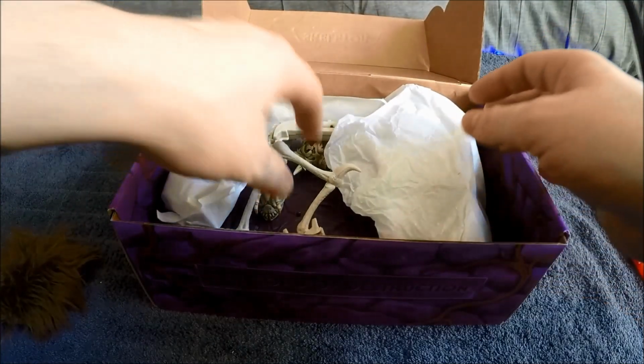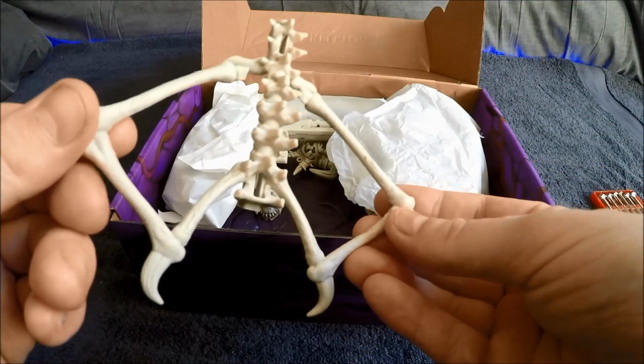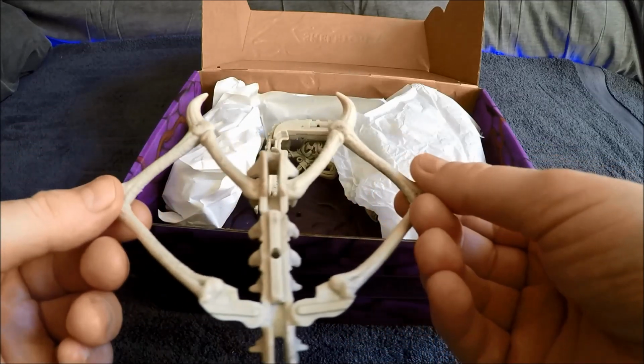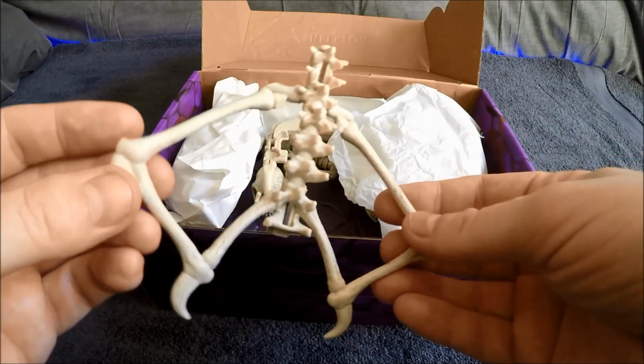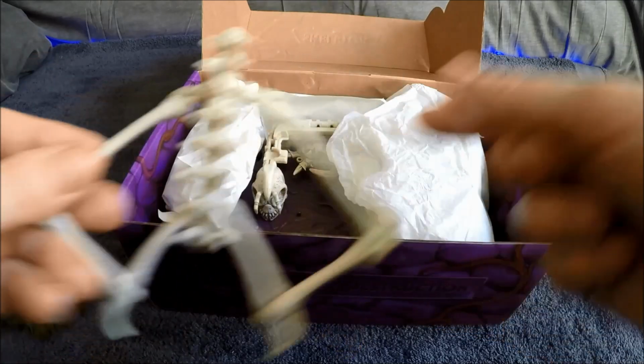We have some paper. This is kind of loose, just flying around. The bones look really good. They look like bones, which I appreciate. It's not just completely white like the Origins Snake Mountain Castle, sorry. A little bit more detail on it, as it should be for a Masterverse. That's part of it.